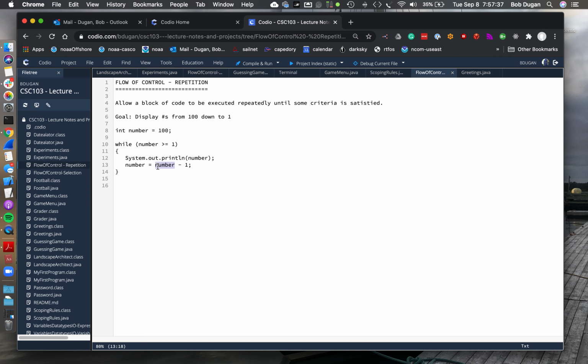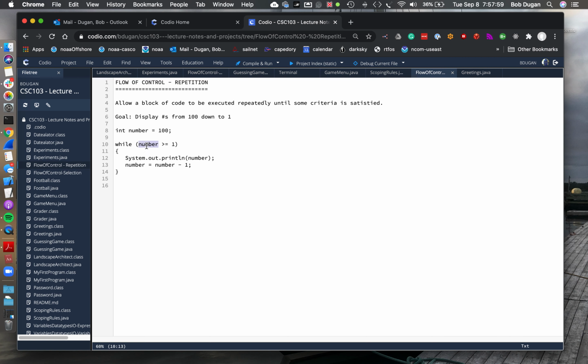So it'll be 98. And we're going to repeat that process over and over until we get to the number being 1. All right, so let's pretend the number was just 2, and now we're going to set it equal to number minus 1. So 2 minus 1 is 1, so now number is 1.